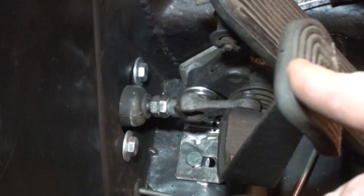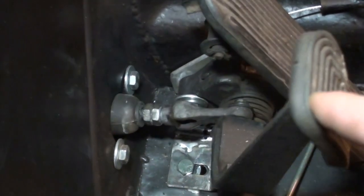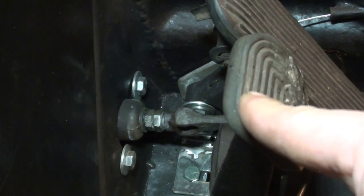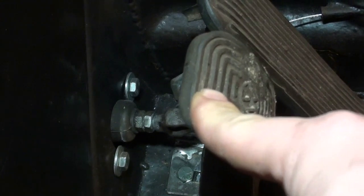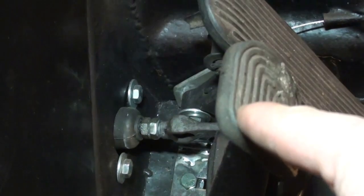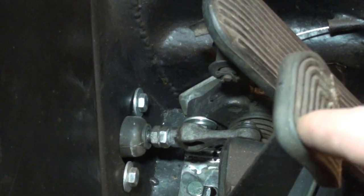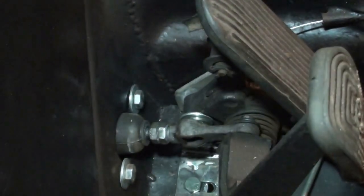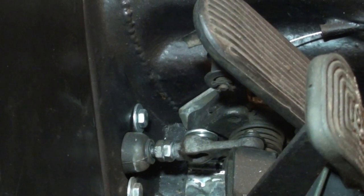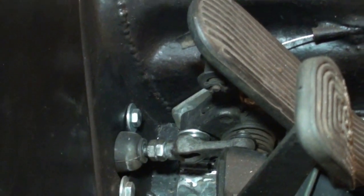I've read that you need a little bit of play in the brake pedal in the rod. I don't quite know how much, but if you see that right there, that's me just starting to put pressure on the piston in the master cylinder. And then so there's about that much. I want to say that's about half an inch. Anyways, if you have any experience with setting up the brakes, let me know what you think. If I need to increase or decrease the rod play, let me know in the comments below.